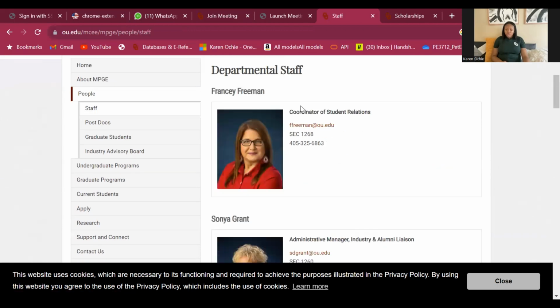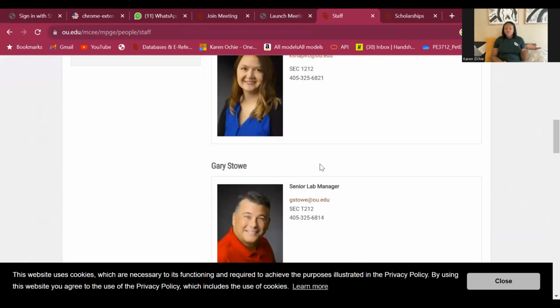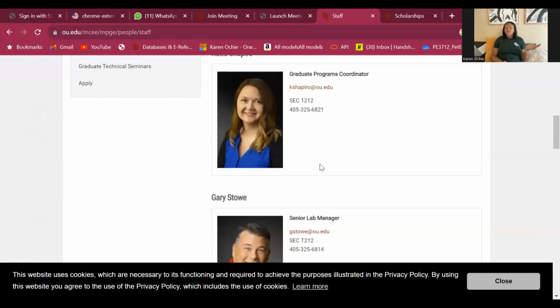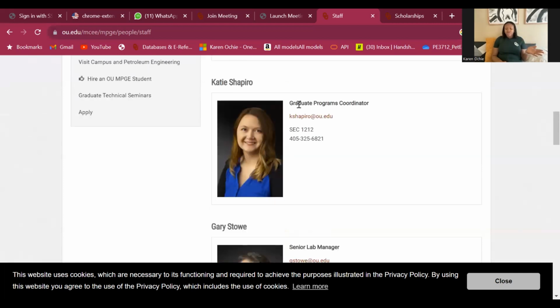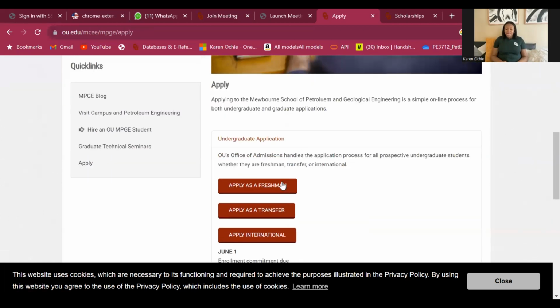When you go to faculty staff, you see the directors, and then you can go ahead and send an email to anybody you want to contact, especially if you're a graduate student, you want to contact the graduate programs coordinator, because you want to ensure that you meet these requirements. And then most times they will not even review your portfolio if you've not gone ahead to apply. So you have to apply, and then you apply as an international student.